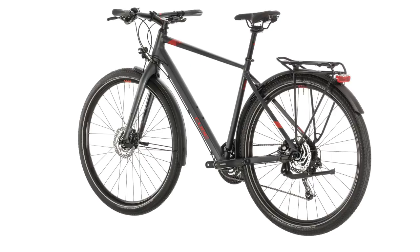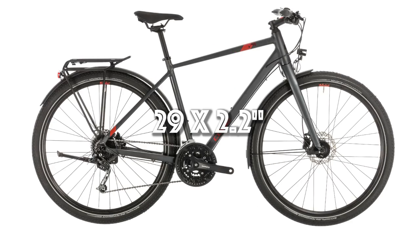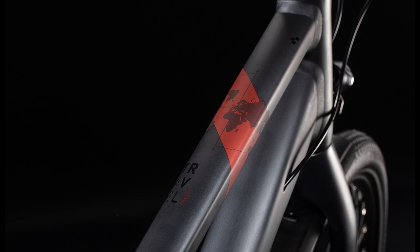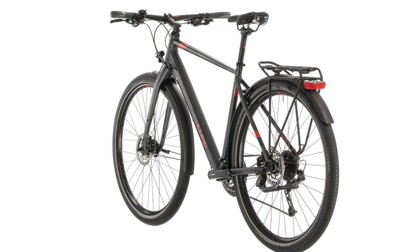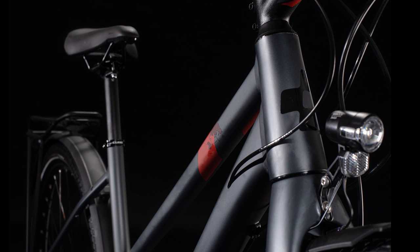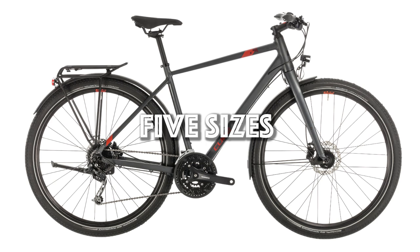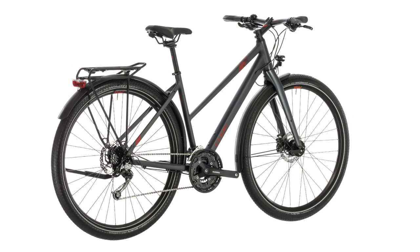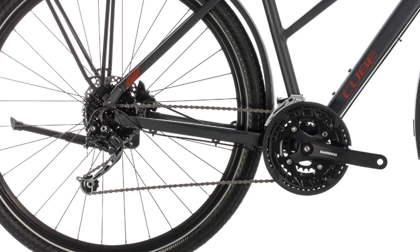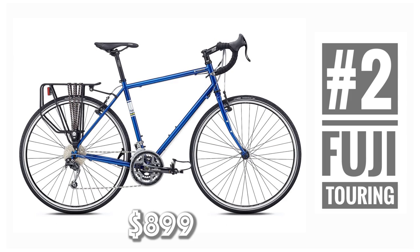The Cube Travel is the most underrated touring bike you can buy. It's incredibly capable on a mix of surfaces as it has 29 by 2.2 inch tyre clearance with fenders. It comes with a lot of great features including a rear rack, rear mount kickstand, Shimano 27-speed drivetrain, hydraulic brakes, and a dynamo hub and lights. The frame is available in five sizes and there are additional step-through frames for ease of getting on and off. The climbing gear is pretty good too at 22 inches.